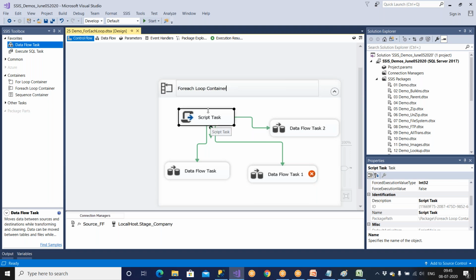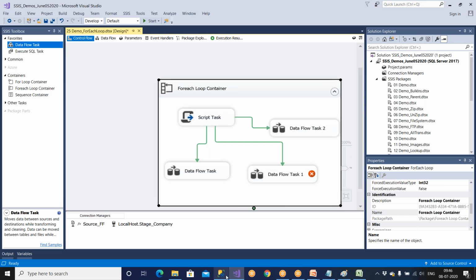Simply they implement looping inside the .NET, because .NET also has for loop and for each loop. Within the script task itself, they can do all validation and checking. But if you are good in .NET, okay. But if you're not good in .NET, I strongly recommend you go with for each loop and everything.